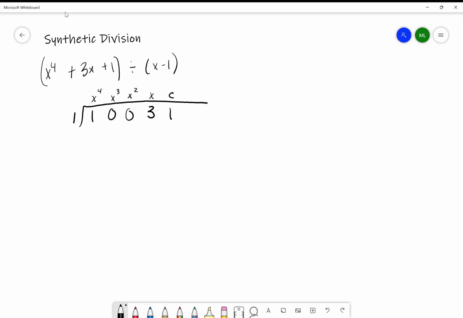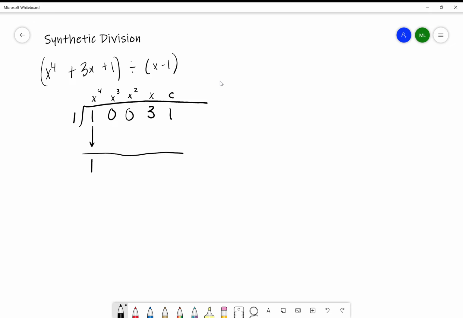So synthetic division, the first one, I will have x to the power 4, so that one. And then you can disregard all the ones on top. These were just guiding factors to tell us which coefficient goes where. Now, the first one we don't touch, we just bring it down as is. So I'm going to make an arrow and then I'm going to make a line. So the first one stays the same, so it's just 1.